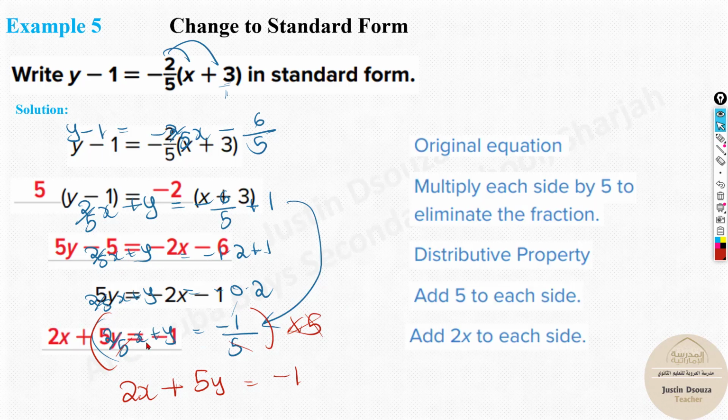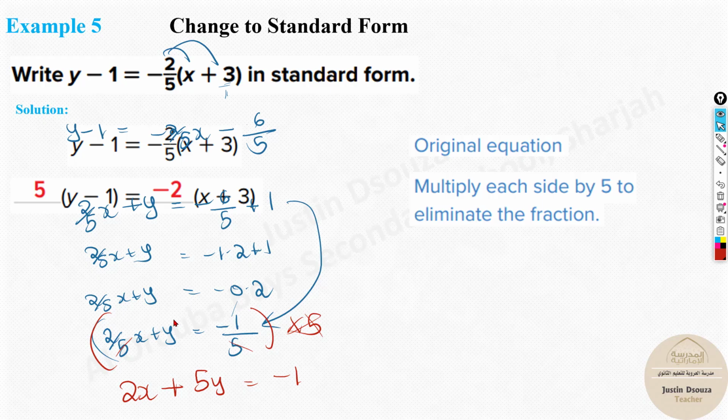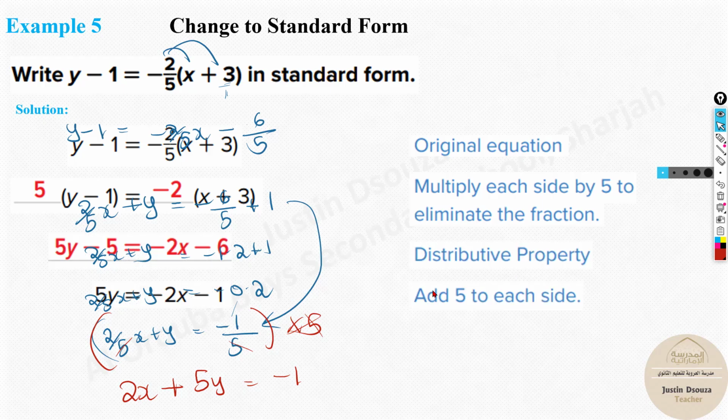You can see 2x plus 5y equals minus 1. But don't forget, even this is correct. If you stop over here, see this one or this one, both of them are correct. In writing, there will be much variation. But if it's an MCQ, then if you get this answer, try to simplify and come over here, okay?